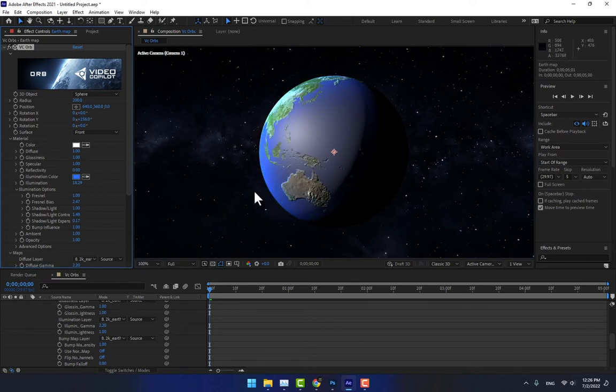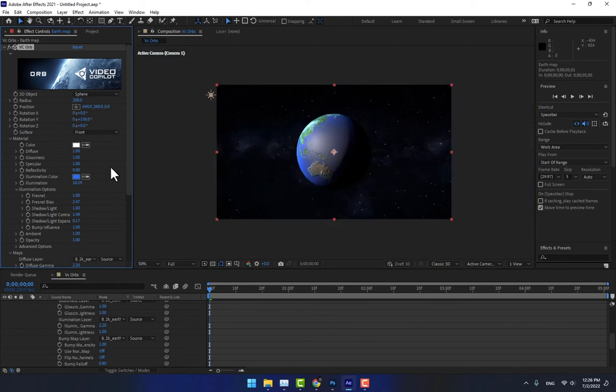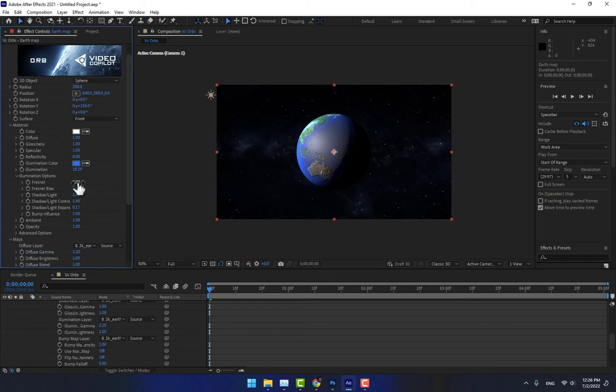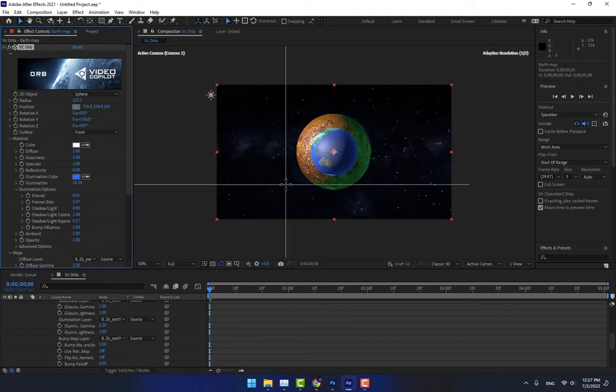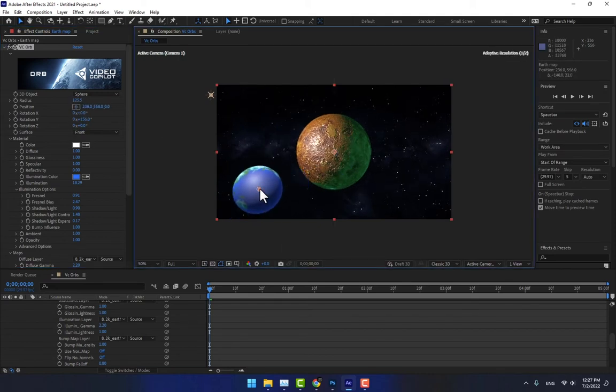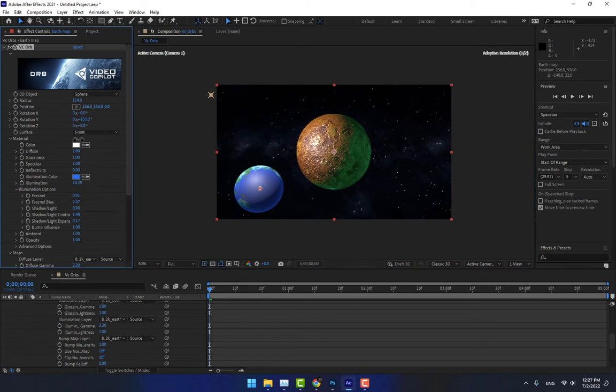Looking good. Okay, and now control from the other side like this, control from here little bit like this, and move the earth planet, change the radius little bit down, and select move here.